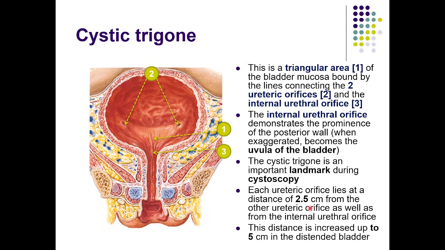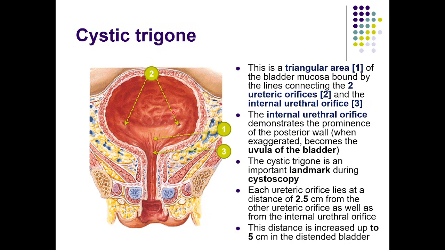Now about the cystic trigone. Again, histology with Dr. Ani. Four layers. That's the inner layer, mucosa. After that we have submucosa, and because of that we have plenty of irregular cells, and because of that the bladder can expand once it fills enough with urine. After that you can see the huge muscular layer. How do we call it? Muscular layer of the bladder, the detrusor muscle, and after that we have the adventitia or peritoneum.